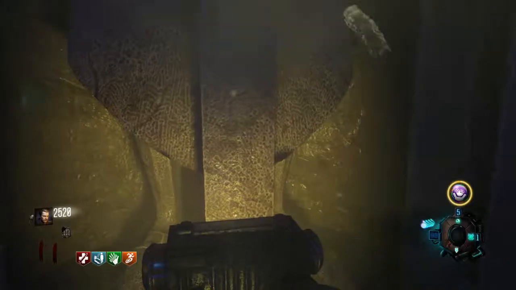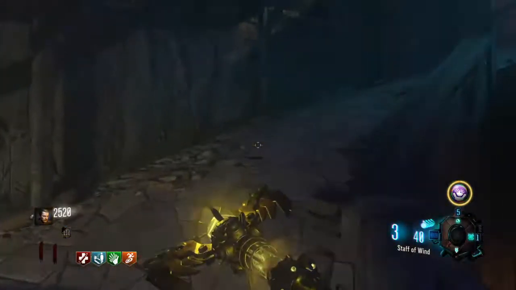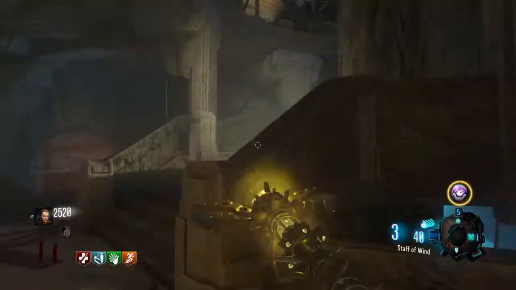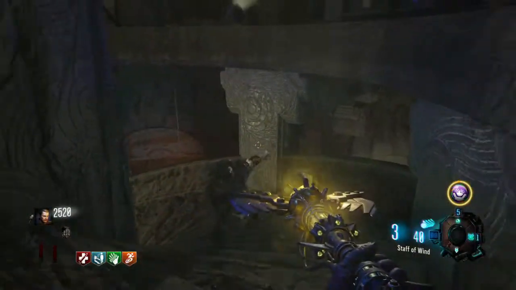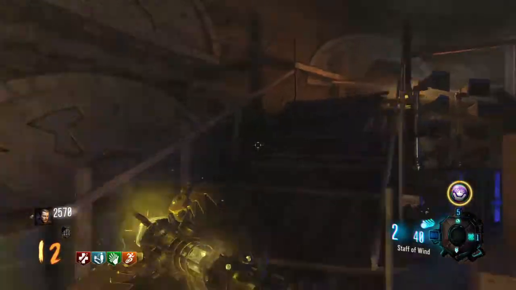Hook. I'm betting this staff will blow him right off the horizon. Yay! Yeah, I got the wind staff. I got the wind staff. Hey, buddy, you wanna get sneezed on? Oh, geez, I got annihilated.